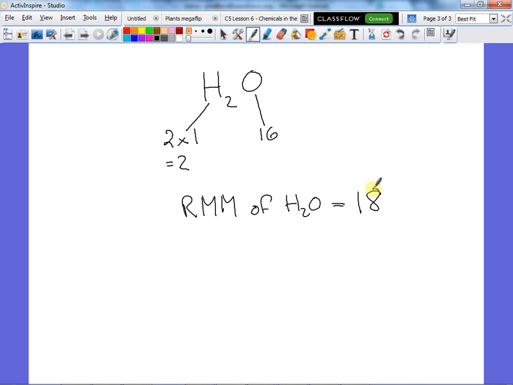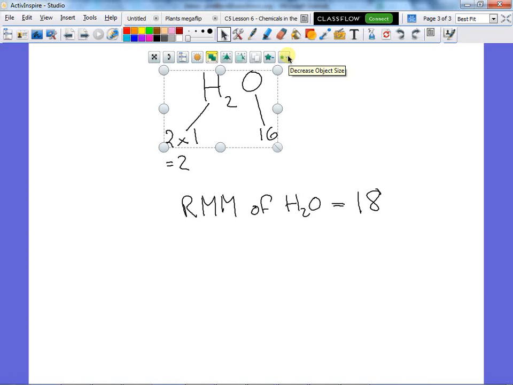There are several things that you need to take from this. One of them is this idea that we've got this H2O there, and the 2 really counts. That little number really counts, because it just means that there are 2 hydrogens. So you need 2 lots of the atomic masses.